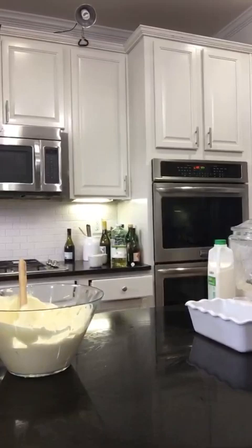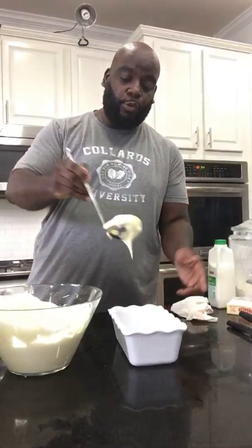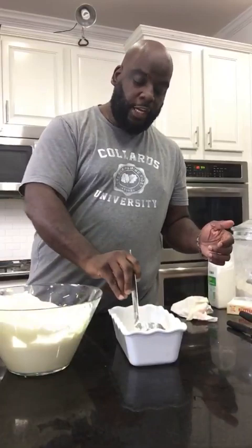All right. Now, here's how we're going to build it. We're going to take a little of the, this is a ladle. We're going to take some of the filling that's nice and smooth and luscious, and we're going to put it on the bottom. Okay, and just smush it around.